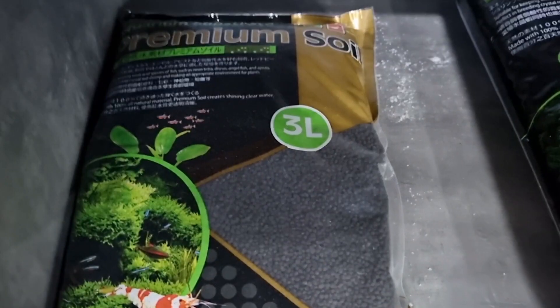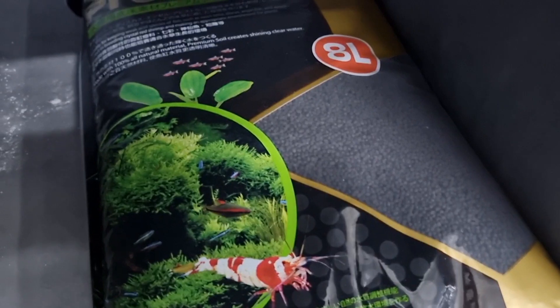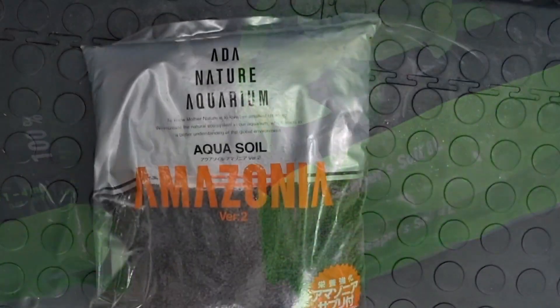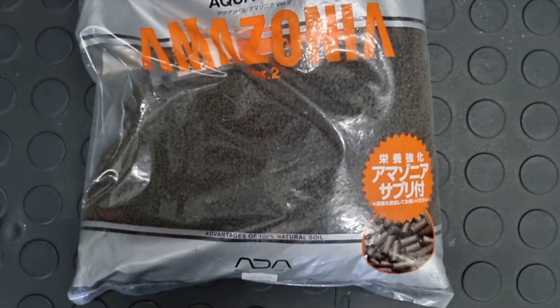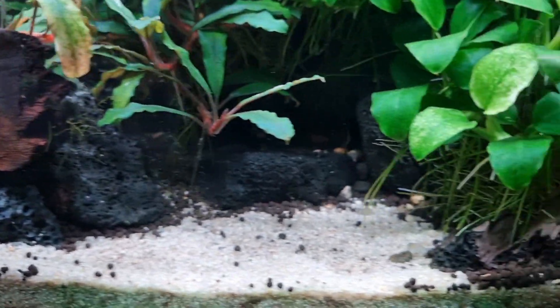If you're going to move a lot — if you're in that young phase of your life changing apartments — then maybe a dirted tank is not the best idea. But if you're settled and the tank is going to sit there for years without breaking the bank, I think it's a great method. Now number three: aqua soil. They run the whole range — there's the Easter aqua soil, one of the cheaper ones; the Dennerle Scaper Soil, one of the better ones; and the top of the range, the Amazonia aqua soil. It's sintered or volcanic clay mostly, in little balls, and it contains a lot of the nutrients your plants need.